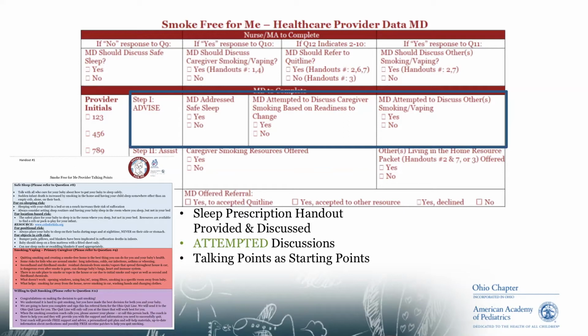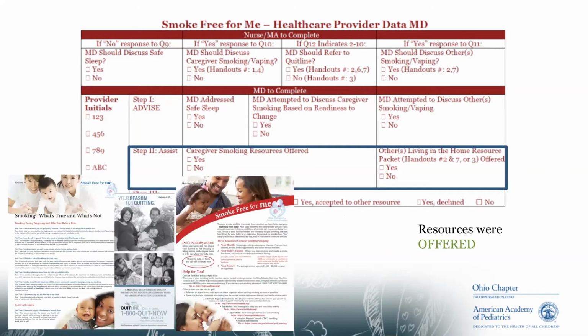And that counts for both discussing with the person that's actually in your office about their smoking status or about someone else within the home that may be smoking. We have resources. So very similar to attempting to have a conversation, you're offering resources. You could say, I have X, Y, and Z available to you, and you can take these home or look at them. You've offered them, you can select yes, you provide the resources for the caregiver or others in the home. They may not accept them or they may throw them in the trash when they leave. That's their choice, but you at least tried to provide them with some resources to take home and to explore.